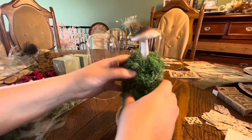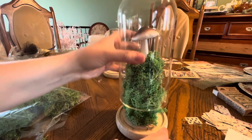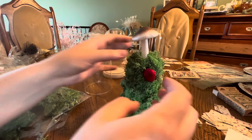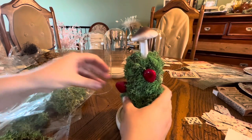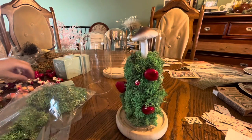So once you have your styrofoam completely covered in moss, we're going to go ahead and add in all of our decor elements. And you can see here I'm putting the cloche back on top just to make sure everything fits. I did that a couple times with these, just adding too many elements, so you want to make sure that the cloche can actually fit back on top. And then I'm just adding in all of my little pieces here.